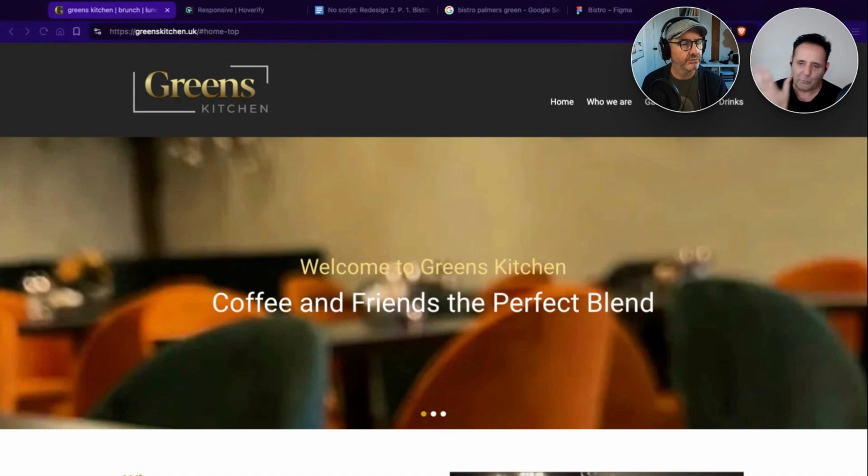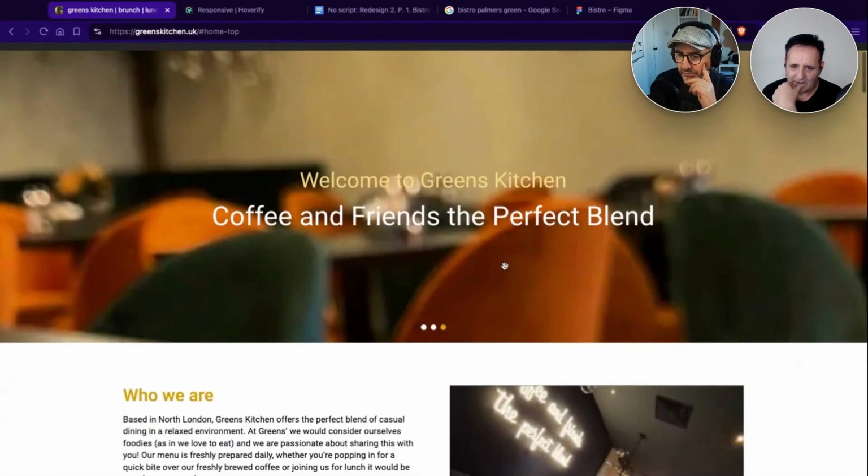It's a WordPress site made with the Genesis theme, for those people who are aware of that stuff. WP Bakery is the page builder. It's got the Smart Slider plugin, which is quite a heavy plugin. As you notice, at the top there it's got the little dots for the slider, but there is no sliding going on. So the slider is loading, but for no purpose in this case.